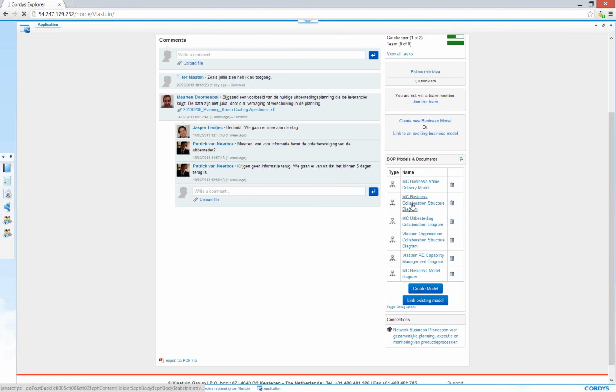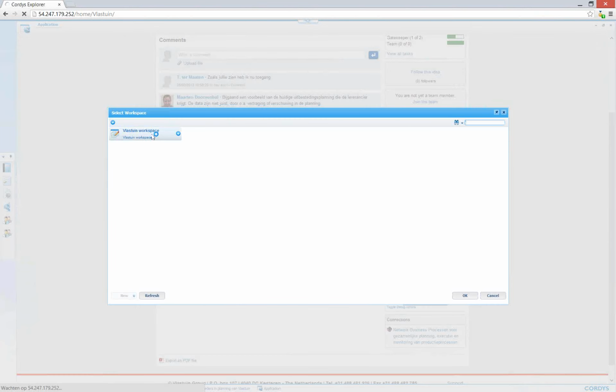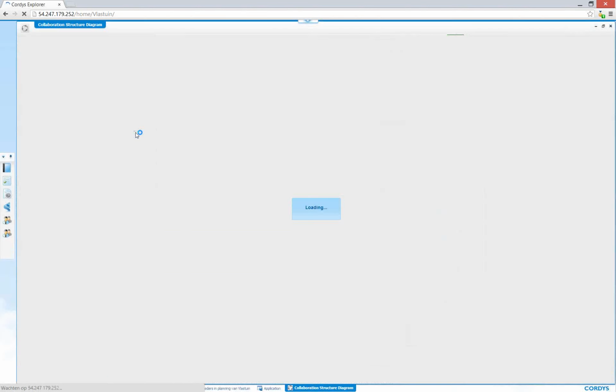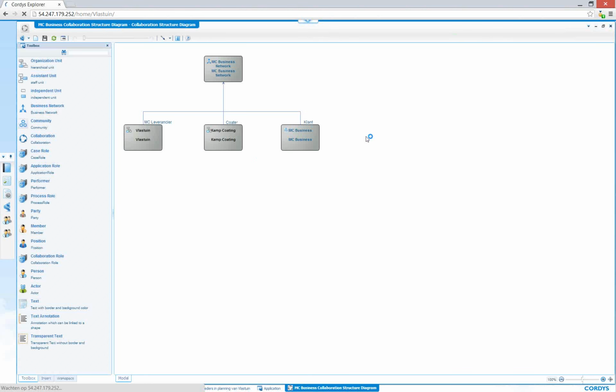First we create a business network, and for that we have created a collaboration structure diagram on the metal component business. I'm opening the diagram now, and you here see the structure of that metal component business network.